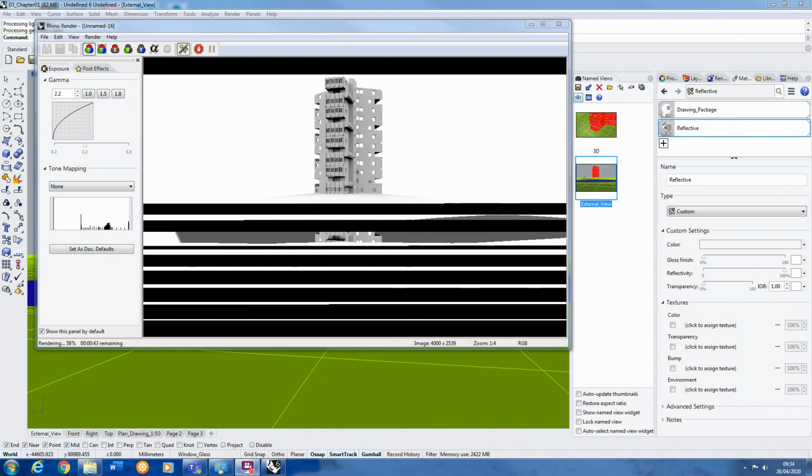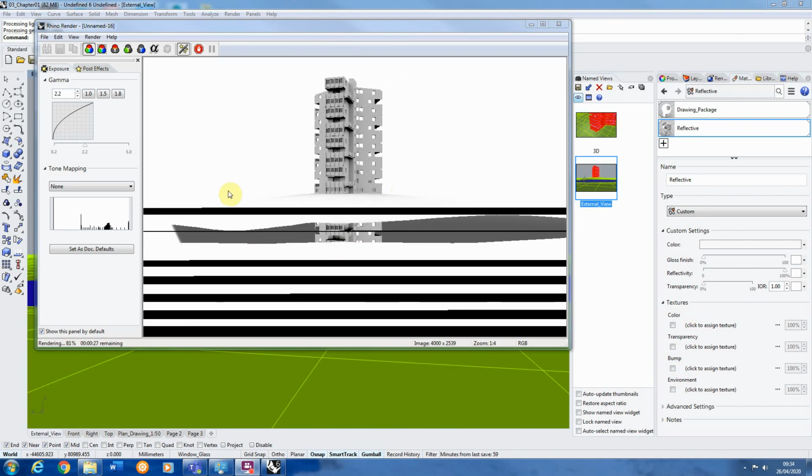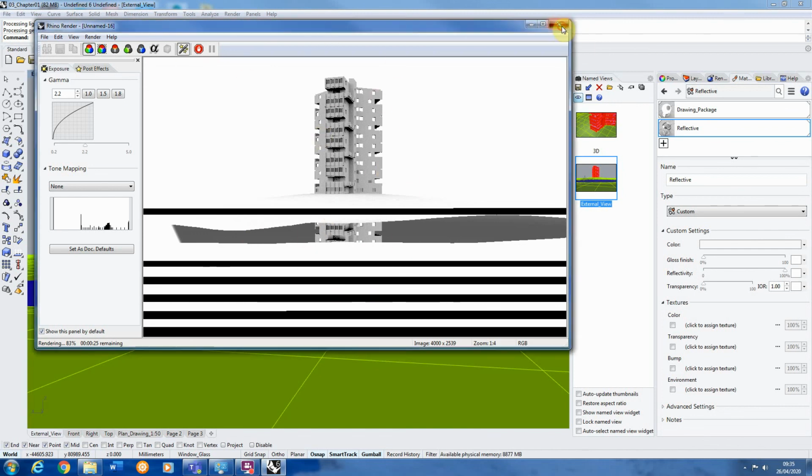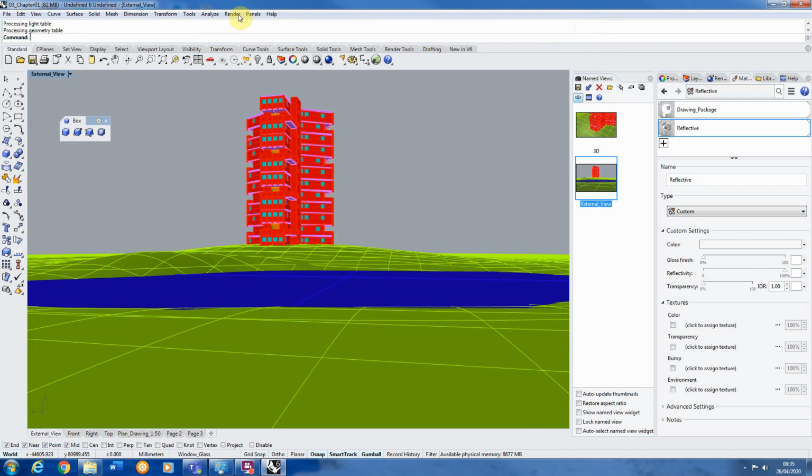So we'll just wait for that to finish rendering out. I can now see from my preview that it's rendering out as I wanted it to. So now we know that, we can stop this one and we can render out the final image for this last element of our render. So I'm going to pause the video and let that render out now.